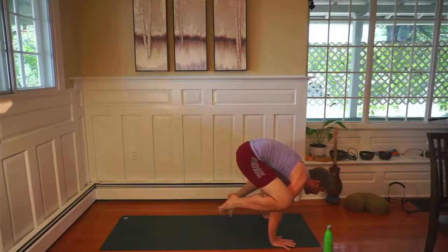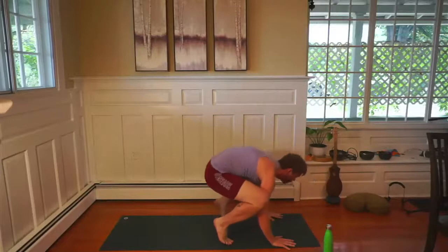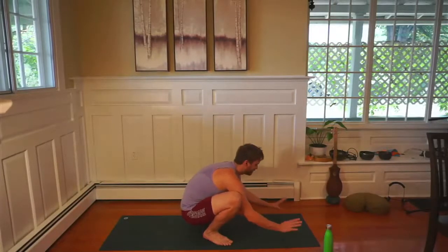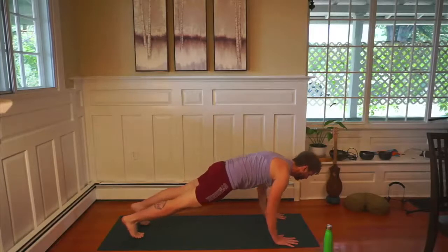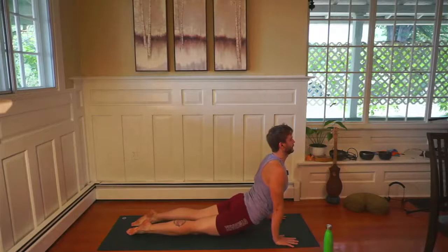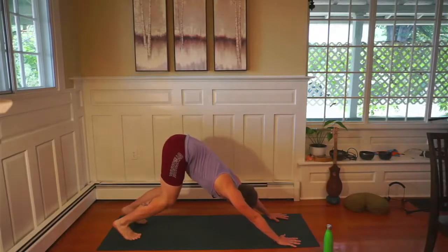And then keep breathing. It doesn't all happen in one day. Lower the toes back down whenever you're ready. For me, it was then. Let's step back to plank. Take a full breath in. Chaturanga, exhale, lower down, low plank. Lift the heart up, dog. Downward facing dog, lift your hips back up over onto the fronts of the feet.